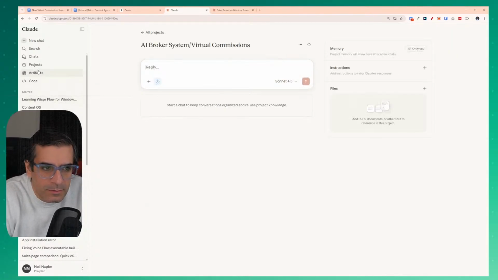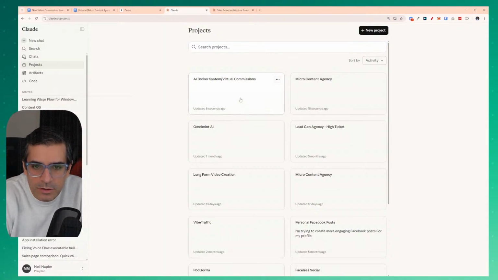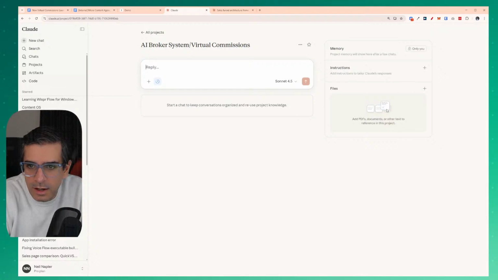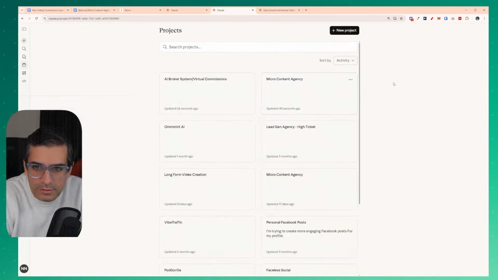And in both cases, I'm going to start giving it the frameworks that we have already. So let's go into this one. I'm going to upload from device, go to documents. Let me think. Launch OS. Yeah, there we go. Okay, done. It's going in there. Then I'm going to add it into micro content agency as well.